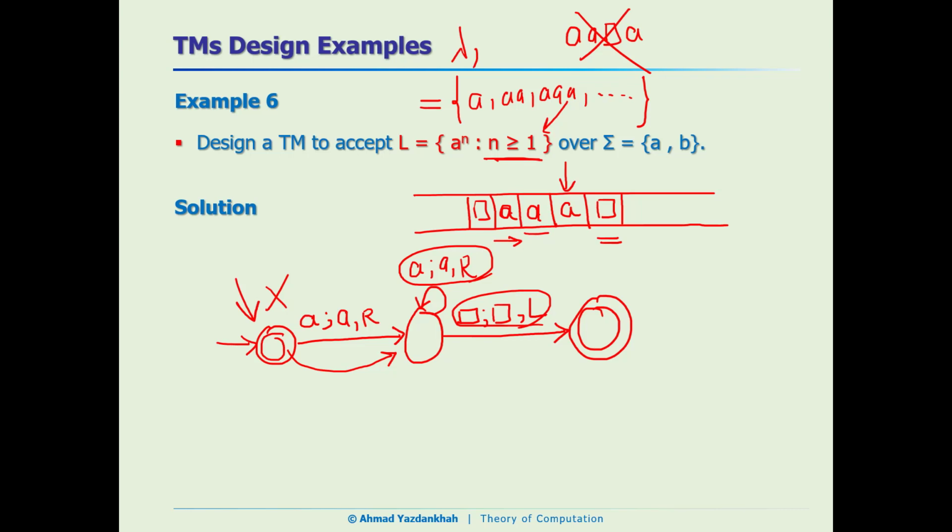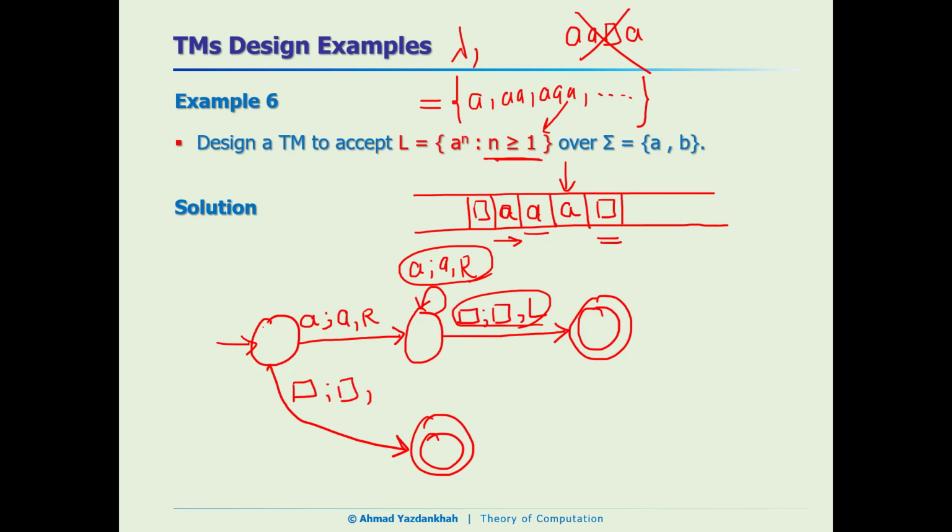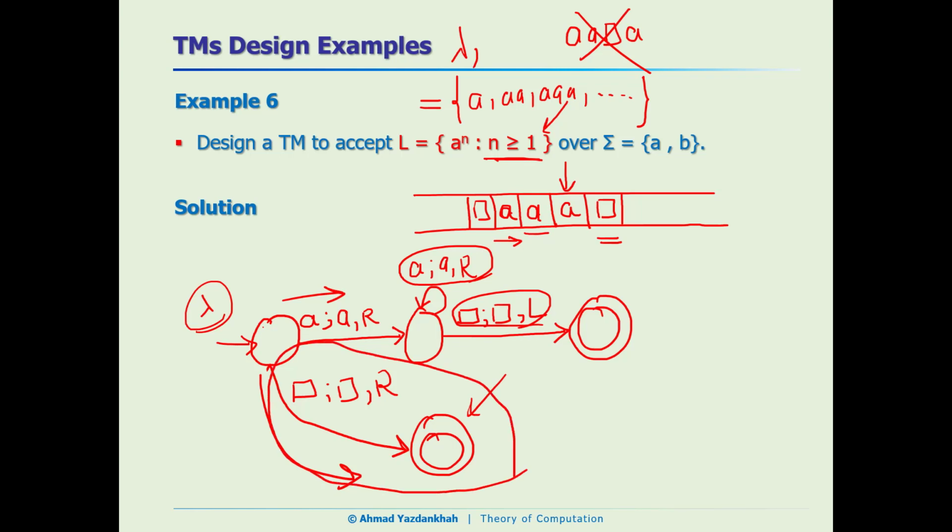So how can we handle lambda if we have lambda here? That's not a big deal, actually. We may create a branch here and accept the lambdas here. We would say if it is blank, then don't change it, and go to the right or left, whatever. If we feed lambda here, then the machine goes here instead of going that way and will be accepted here. So all of the lambdas can be handled with this plan. Since this is the case, for Turing machines we usually eliminate the lambda because it has a constant solution.